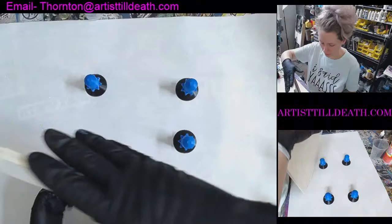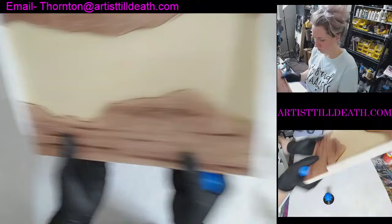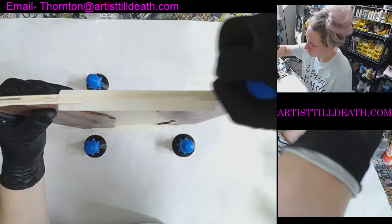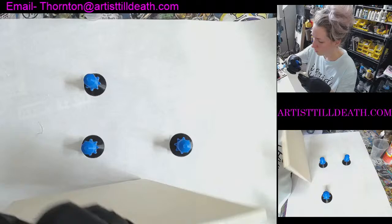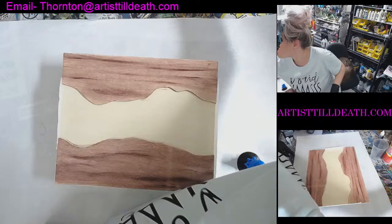I'm taking extra care to make sure that this is a good seal from the tape. Just take something rigid. Make sure you have really good contact. All the way up to where this ridge is, you want to make sure that there's good contact all the way up to that lip. I'm gonna hope this is good enough. What is it that Jeff says all the time? Something about prep being the most important thing. So maybe I'll do another layer.